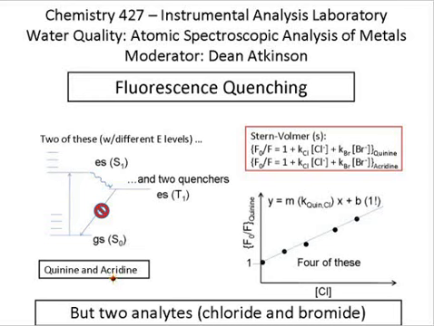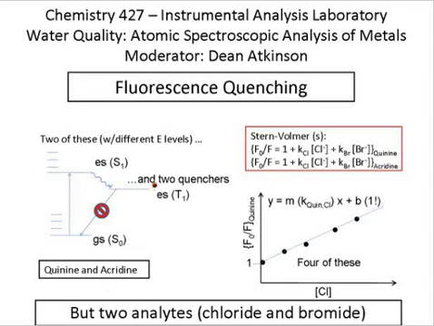They both have these sets of energy levels that you can write out, including the possibility of quenching over onto this triplet state and not getting the light out. Obviously, the energy levels are different for the two different molecules, for quinine and acridine, which means that the emission and excitation wavelengths for quinine are going to be different from the emission and excitation wavelengths for acridine. So there's going to have to be a change of settings somewhere in this experiment. I'll say something about that pretty quick here.